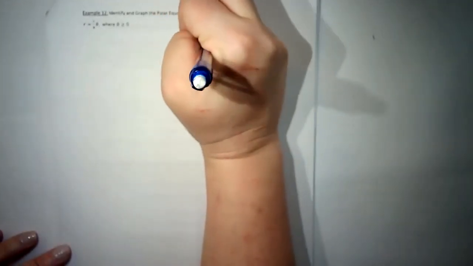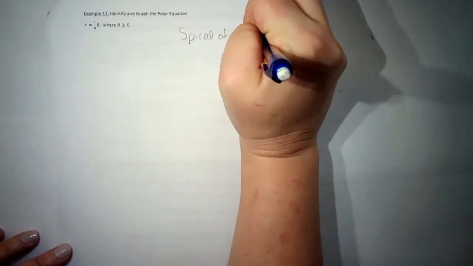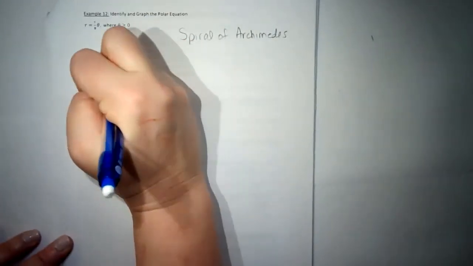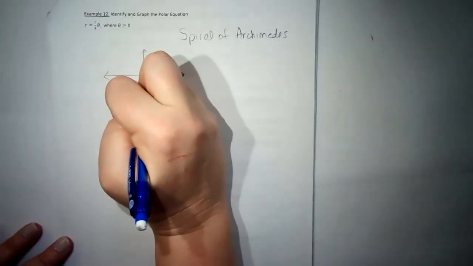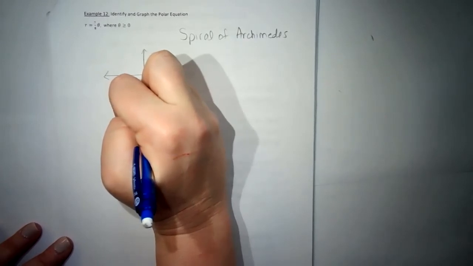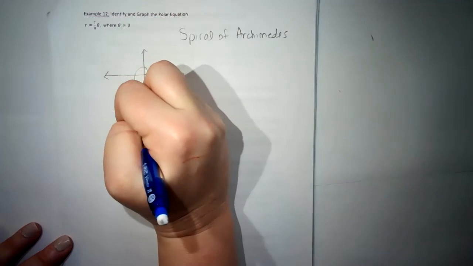All right, brings us to our very last shape. Here we have an r equals some kind of coefficient of theta. When you see an r and you see a theta, but you don't see any sines or cosines, this is your spiral of Archimedes. All you're going to have to do is identify it, because there's really no information to get off here. Spiral of Archimedes always starts in the center, and then it spirals through each quadrant in order. And then off it goes. Okay, and you're good.